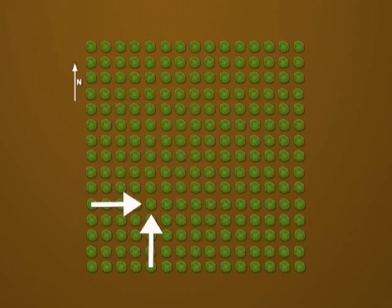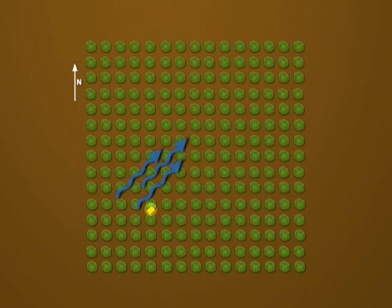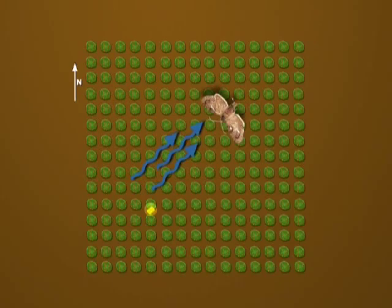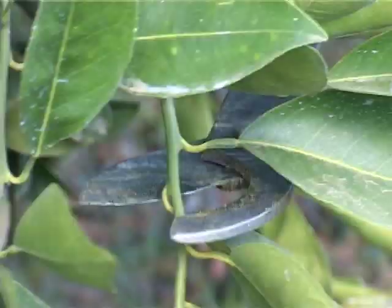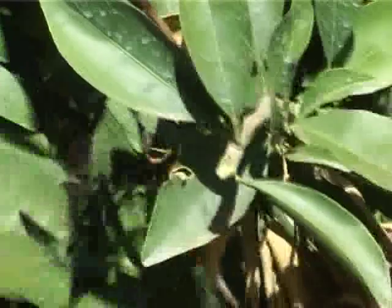The positioning of the trap is extremely important. The trap should be hung in approximately the fifth row of the orchard and approximately five trees into the orchard. It must be hung on the southern or shady side of the tree, at least at head height, and on the windward side of the orchard so that the wind can blow the pheromone into the orchard. Male moths fly against the wind to detect the pheromone. The trap must be free swinging with no hindrance — the scout should use pruning shears to cut away any branches or leaves obscuring access to the trap.